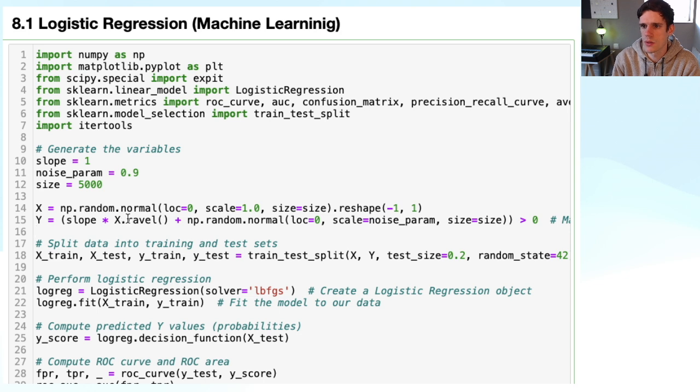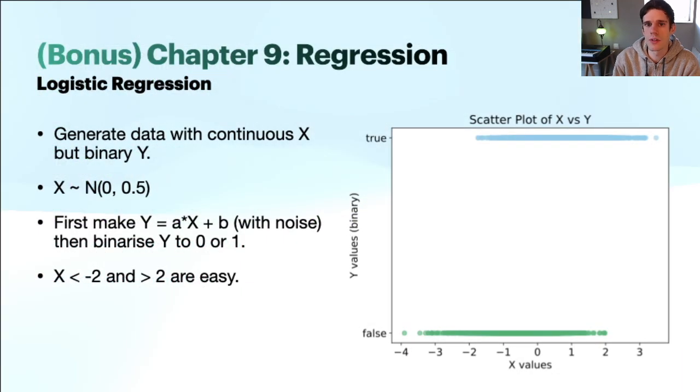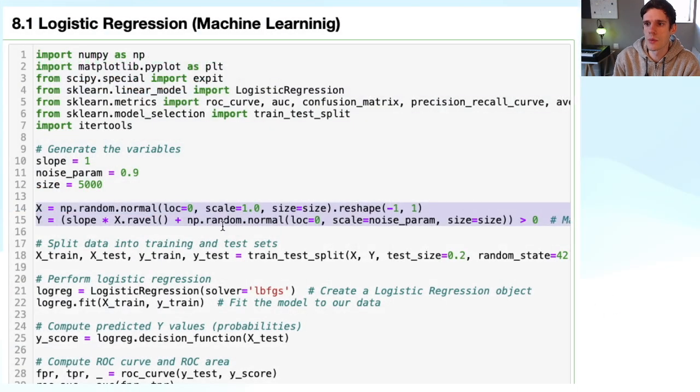However, here you see that we have some extra things in Python. We have this .reshape in X, and we have this x.ravel where we generate Y. These things make it such that X is continuous and the corresponding Y is this binary function. If you go back to the slides, if we define these variables like this, then we will get variables that are visualized in this way. The details again, I will leave for a corresponding video on the Code for Data Science YouTube channel.